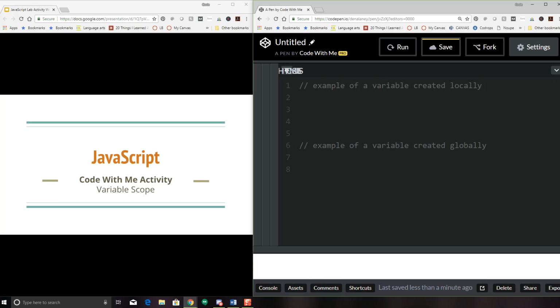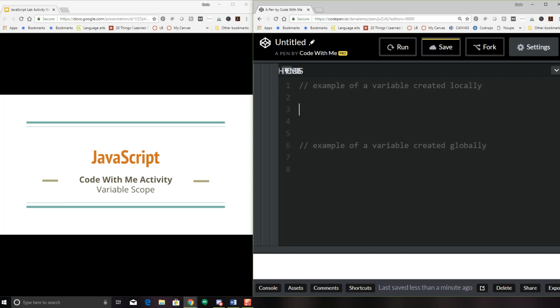Today we're going to talk about variable scope in our functions in JavaScript. When you first start thinking about scope, it might be a little confusing, but think about it simply as who can see your variables. Is it locked up in a security box, or is it available to the entire world? In some cases you want your variables secure from other parts of the program, and in other instances you want them used anywhere. So let's talk about the difference between local versus global variables.